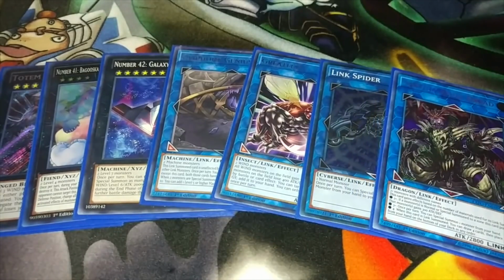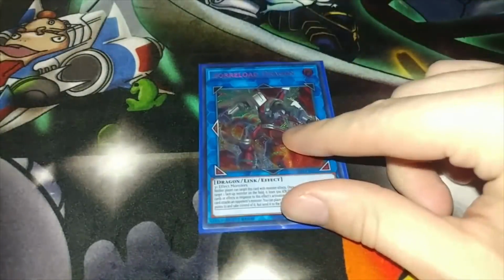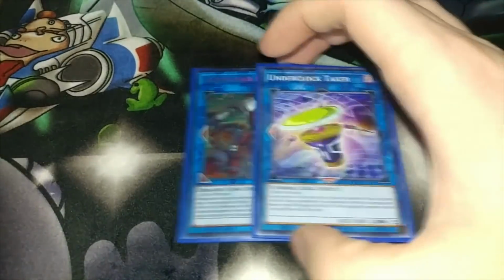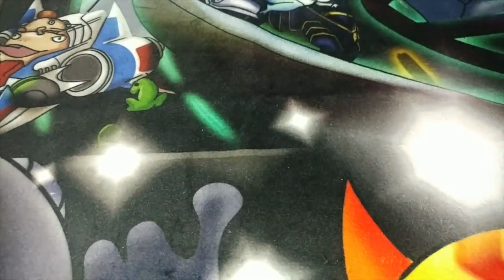That combo isn't super necessary, but it definitely is an incredible combo, especially when you have Soul Charge or Monster Reborn. I also play 1 Borreload because the Skull Dread combo isn't super great going second, and then lastly 1 Underclock Taker because we need some generic Link 2 monster for when we do the Skull Dread combo, because that takes all the other Link monsters out of our deck. Anyway, though, that is going to wrap up this deck profile.